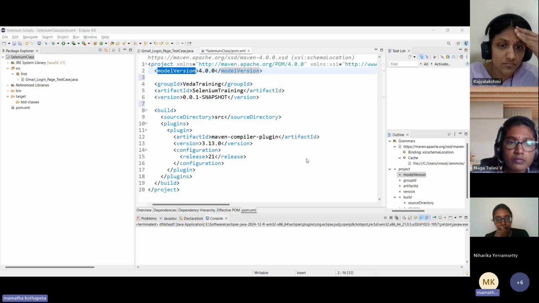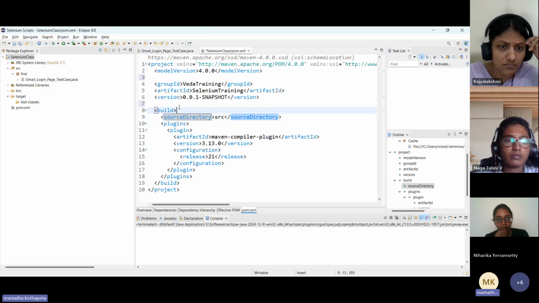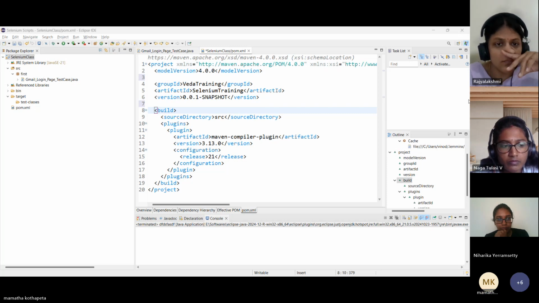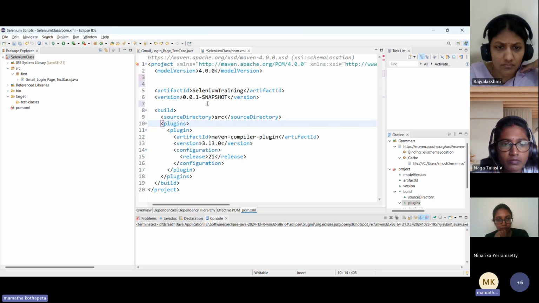Again, it specifies what kind of version. There is no hardcore rule that you must use this or name it this. But these are all mandatory dependencies that exist in the pom.xml. Please make sure this information is present in the pom.xml, otherwise it will throw errors. See, the moment I remove it, it shows an error.